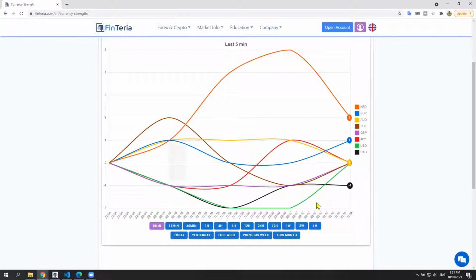So sometimes when you see that the situation is choppy, for example, you can see a lot of lines close to each other, you then simply need to ignore this information. You need only to pay attention to lines which are separated from the majority of lines. So here, for example, we see there was a clear tendency on the New Zealand dollar. However, if the situation is mixed, you just need to move to the higher time frame.